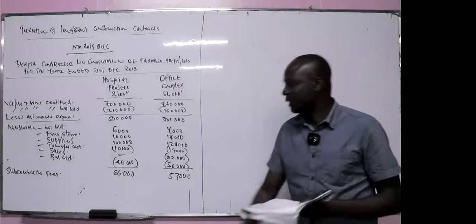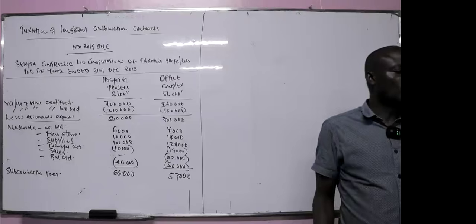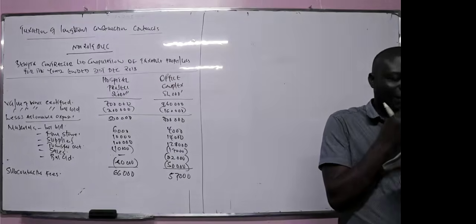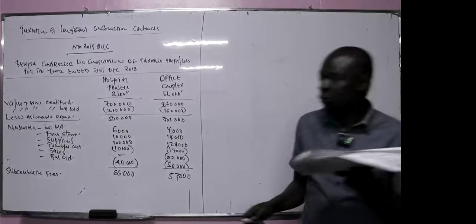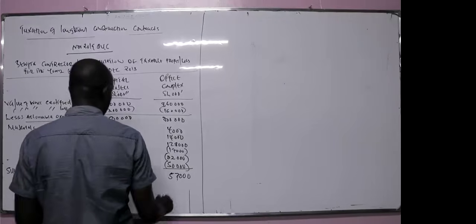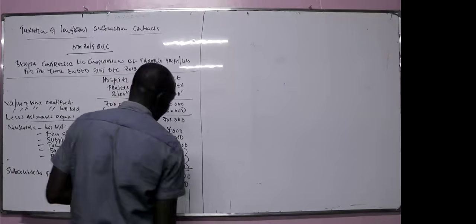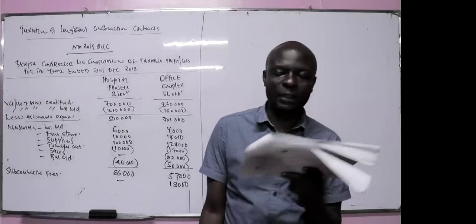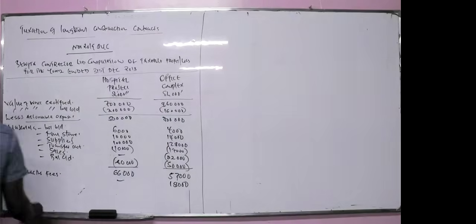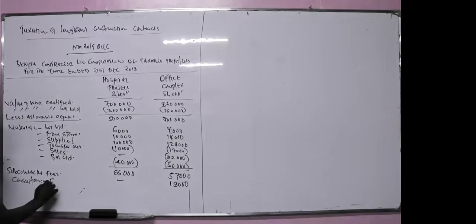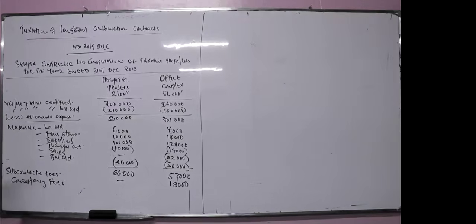So that is 66, this is 57. So the next item is subcontractors fees, which is allowable. So subcontractors fee has no adjustments. For the hospital project it is dash, and the other one is how much? 18,000, isn't it? Then we have consultants fees, allowable, isn't it? So we have consultants fees. We have adjustments to be made.